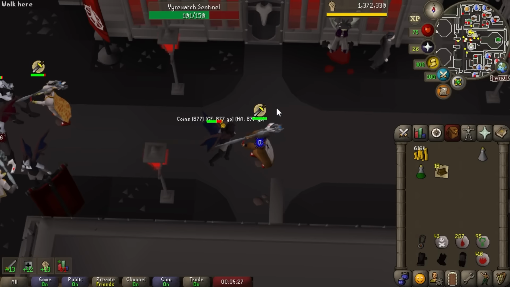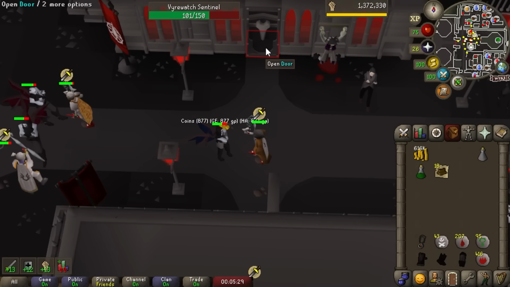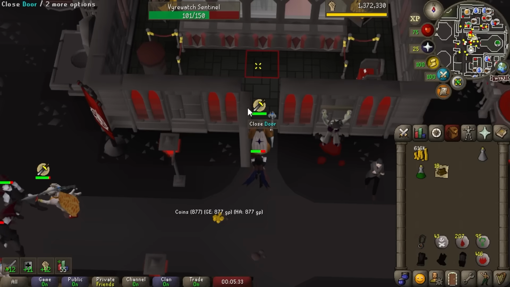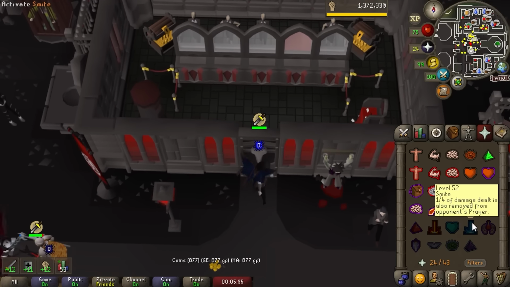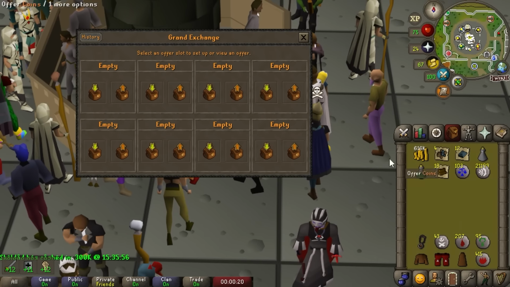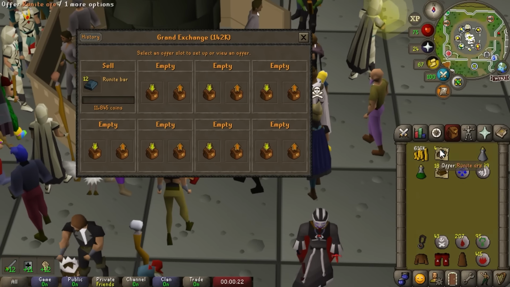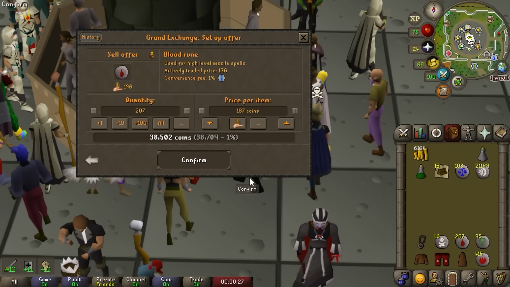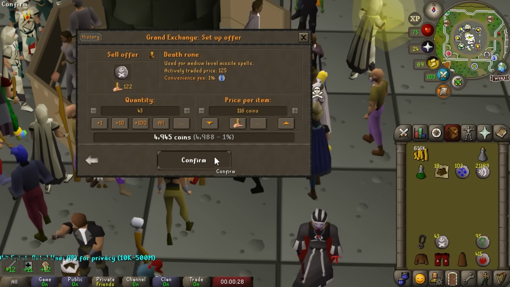Okay, so over the last couple of days, I was able to kill around 800 vyrewatch sentinels. The drop rate for a blood shard is 1 in 1500, which means we're about halfway to the drop rate, but no luck so far. That said, thanks to all of the alchables, runite ore, runite bars, we've earned ourselves about a mil just in regular drops. Now what is that money going to be going towards?